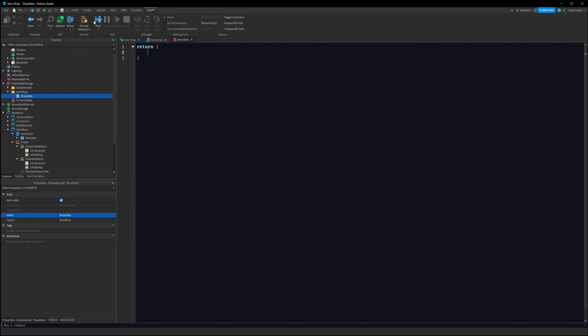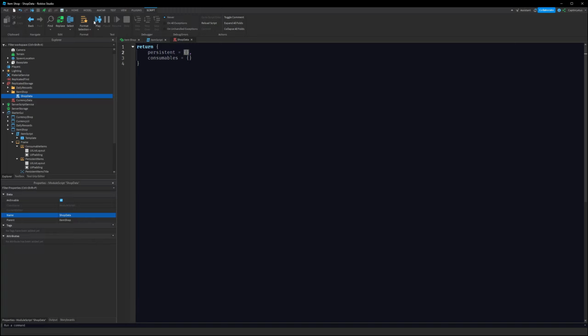And what we want to have here is this module is going to store all of our item data. So we have to have a category for persistent items and consumable. So persistent equals, and just set that to be an empty table. And then we have consumables as well. And within these tables, what we want to have is an item image, a price, and a name for our UI.